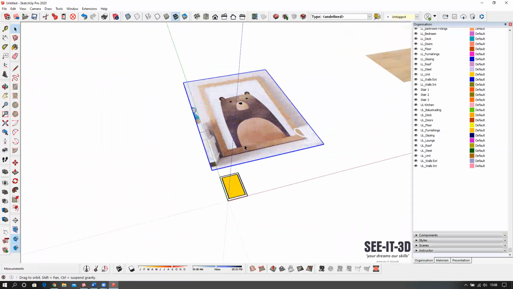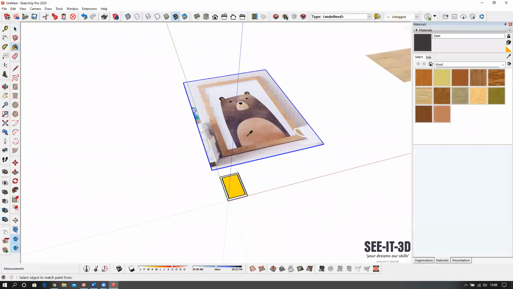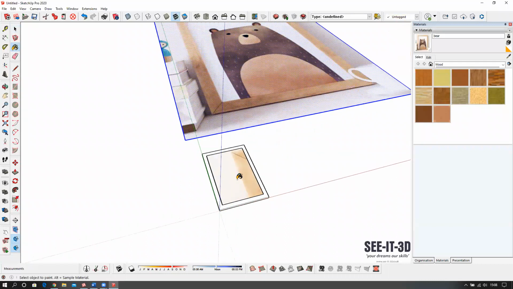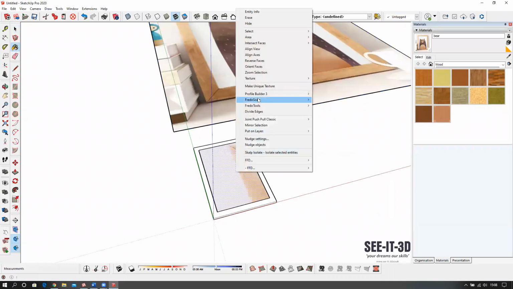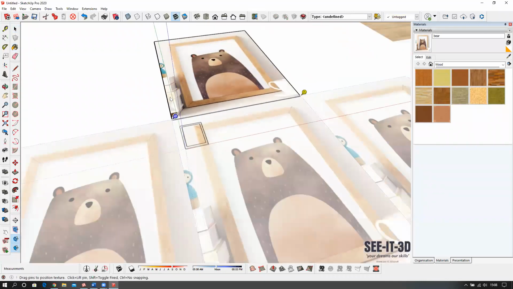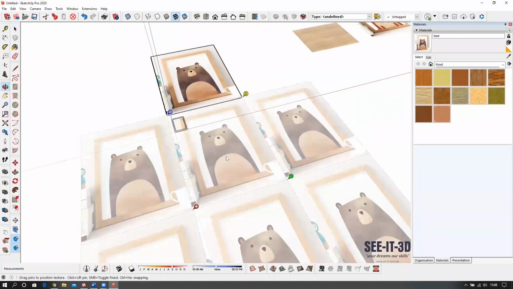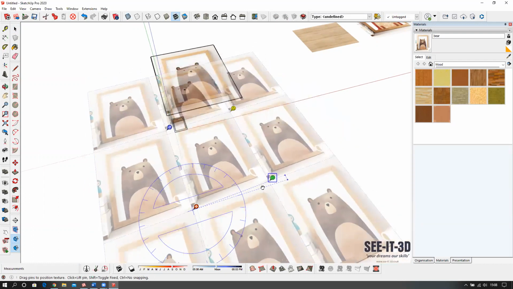Okay, so this image here, I'm going to right click and explode it so that it's a material. And I'm going to sample it with the paint bucket, holding down the Alt key or the Command key on the Mac, and then click to paint it. So this is quite a large image, so I'll right click, texture, position. Zooming out, you get this tiled effect. What I want to do first of all is scale by press dragging this down.